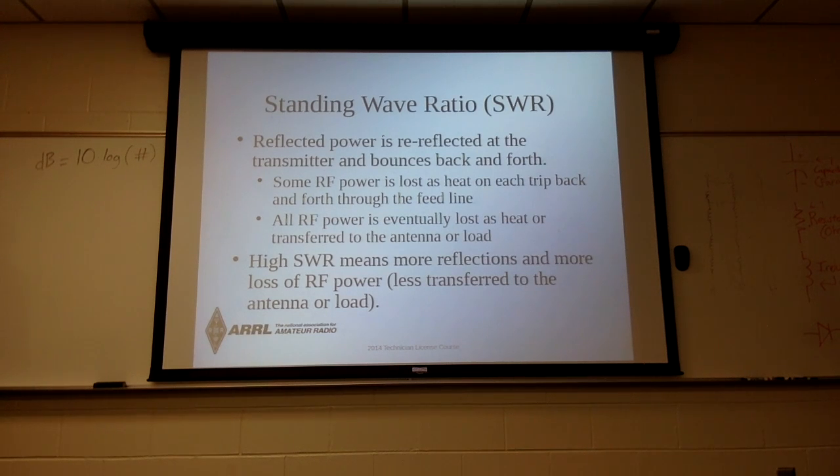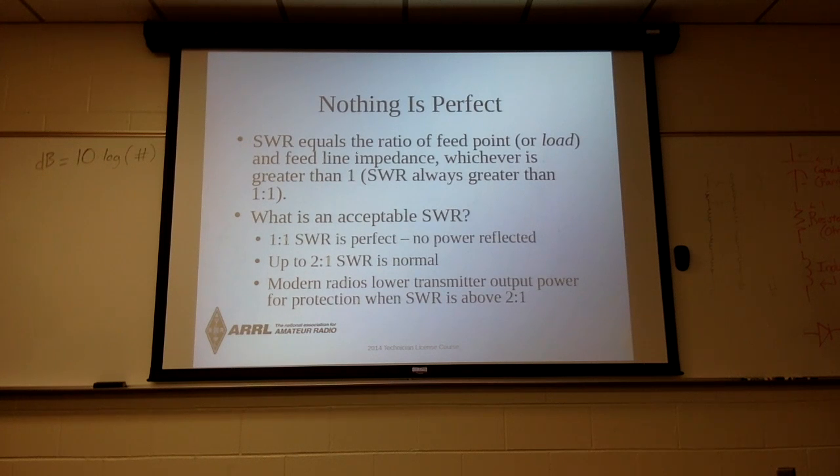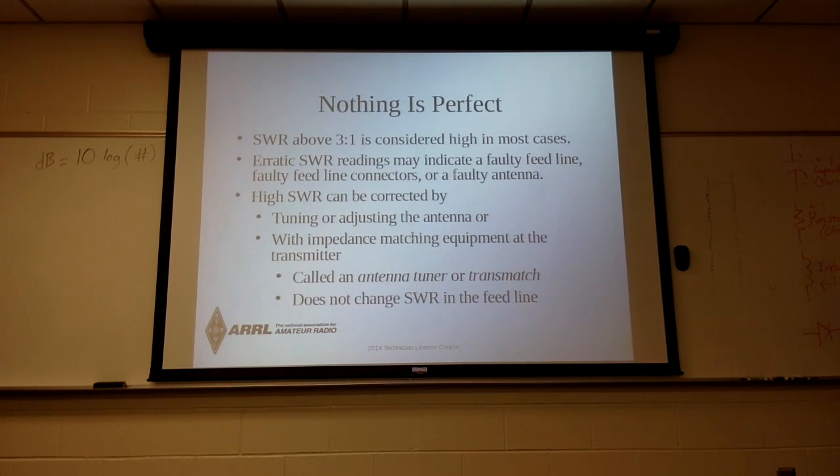The more it bounces back and forth, the more power you're losing. That's less power that's getting to your antenna, less power you're transmitting. Bad. Once again, SWR is best when it's 1 to 1. So you have a 50 ohm radio with a 50 ohm feed line. That's the best. 1 to 1's perfect. You could usually operate if it's 2 to 1, but anything higher than that, you really want to not. Such as 3 to 1, don't do that.